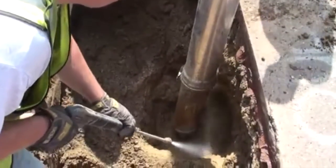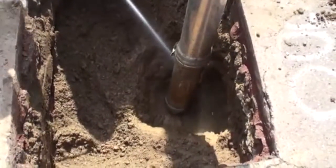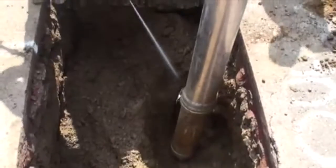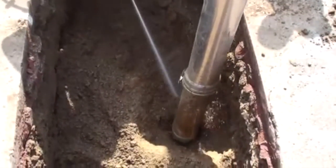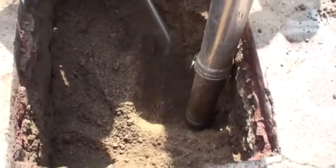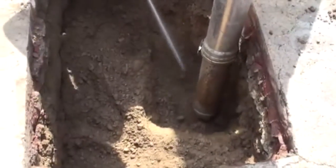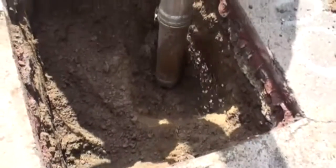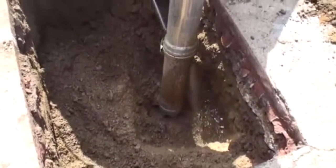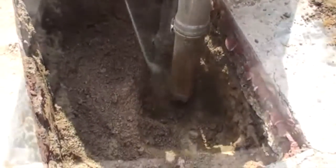As you can see, in Hydrovac excavation, the operator uses a powerful jet of water to blast apart the soil and a powerful vacuum to suck up the remaining slurry. On this particular job, the operator is using a straight water jet to blast apart the soil. This is the most precise type of water jet that is available. However, it is not the fastest or most water efficient type of jet to use.